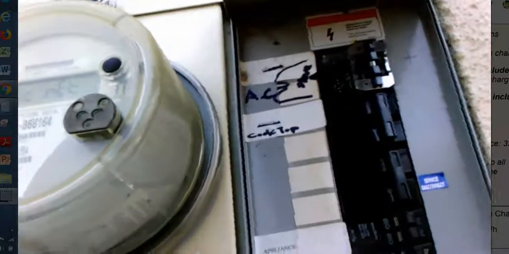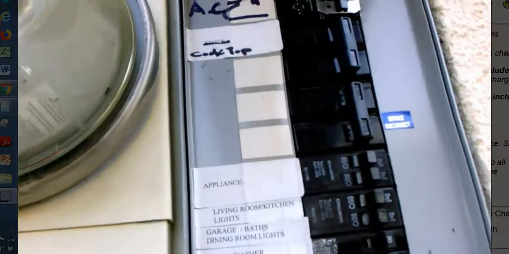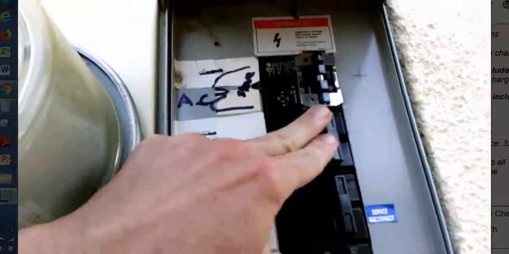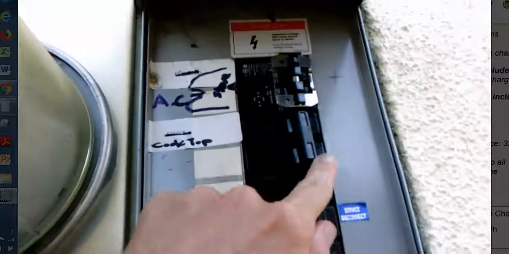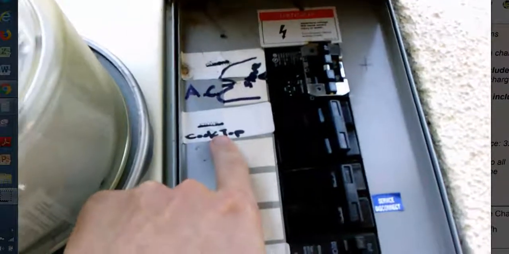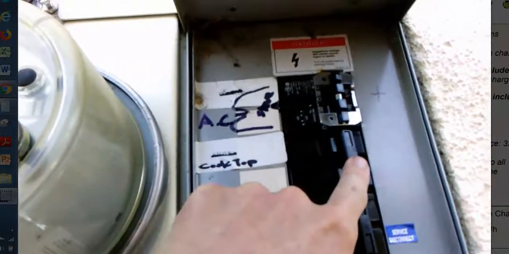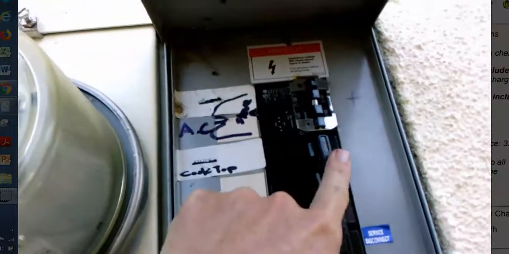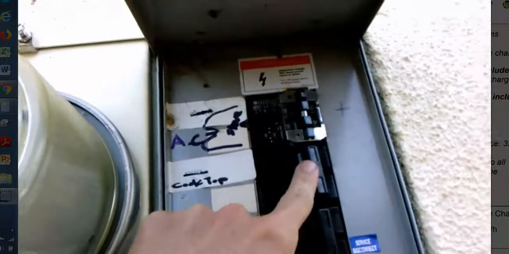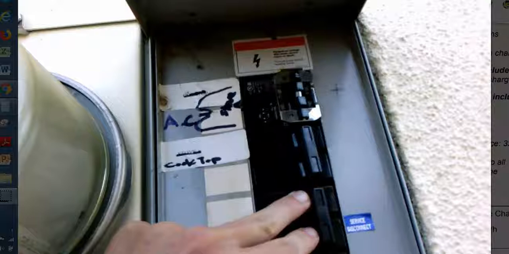So we're out here at my breaker box, and you can see that some of these circuit breakers are tied together, right? There's two of them for one. This says cooktop. Somebody else did this before we bought the home, so that's probably the electric stove, and it has two of these tied together. So when you flip them together, they turn on and off together. But these things that have two breakers in one, I believe, provide 240 volts total to the appliances.